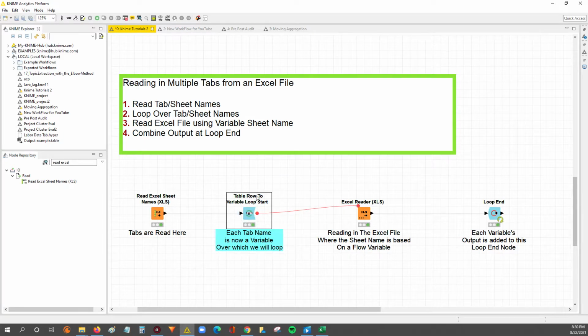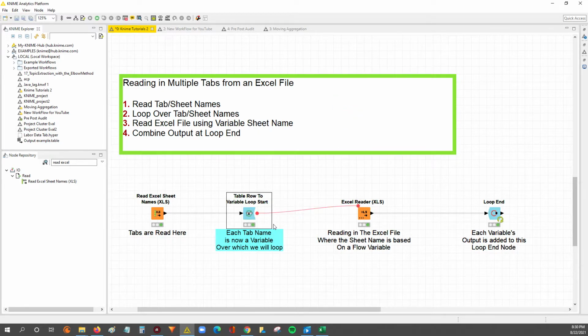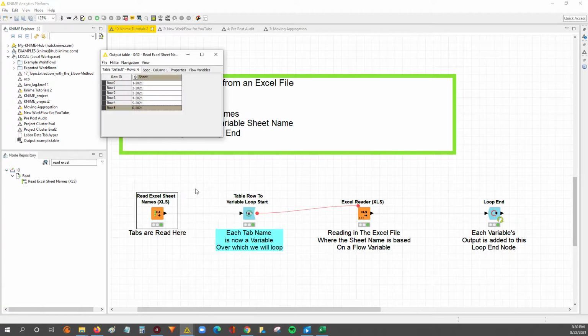To get Knime to recognize that each sheet name is a variable, you're going to have to drag in this table row to variable loop start. What this does is it's like the starting point of a loop, where the loop in this flow is going to restart at each row within the source that you feed it, where our source right now is the node that reads all the sheet names from our Excel file, right?